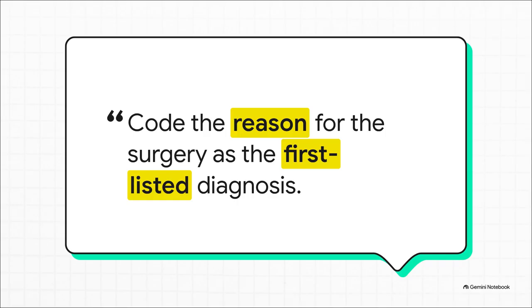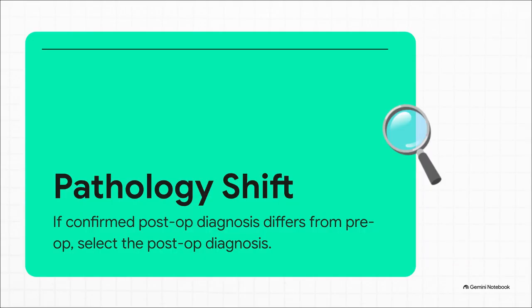But there's a massive, frequently missed exception when laboratory pathology gets involved. And this is where things get really interesting. This rule literally overrides your pre-operative assumption. According to Section 4N for ambulatory surgery, if you have the definitive post-operative pathology results in hand before you bill, and they differ from what you suspected pre-op, you absolutely must select the post-operative diagnosis. It takes complete precedence because it is the most definitive. You do not code the symptom, and you don't code the screening if you've already got that confirmed pathology report sitting right in front of you.